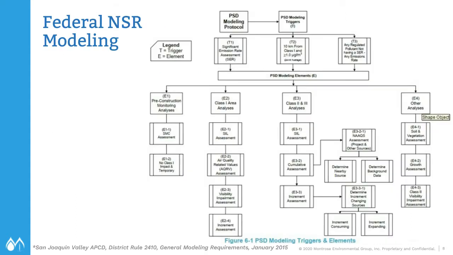When a major stationary source is constructed or modified and has potential emissions of a pollutant above a PSD permitting threshold, a more complex dispersion modeling assessment is required. I've taken a flowchart from a state PSD modeling guidance because it had most of the components of the PSD modeling elements, though some elements vary by state. I won't go into full detail on each component as that would take a complete day, but I want to give you an overview of what a PSD modeling assessment involves.